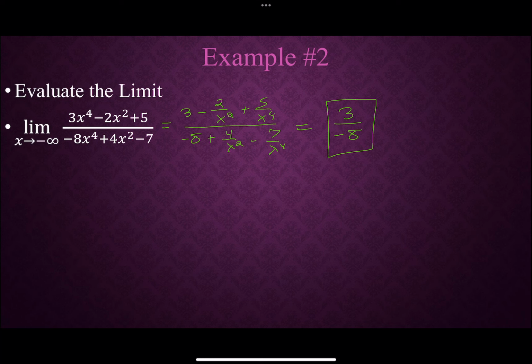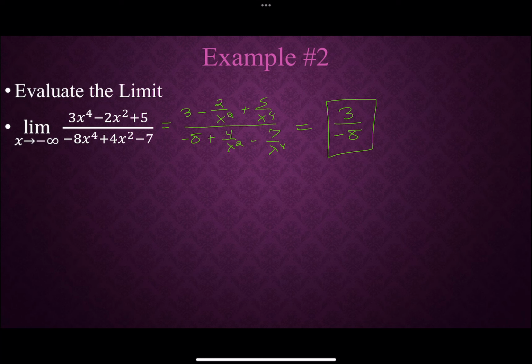So this was the trick, regardless of x approaching positive or negative infinity: if we were dealing with the same exponent top and bottom, you were going to have the ratio. That was the horizontal asymptote. It was the ratio of the top over bottom leading coefficients. So again, we don't need to go through the division process every single time. We can just go, oh, it's going to be this over that.